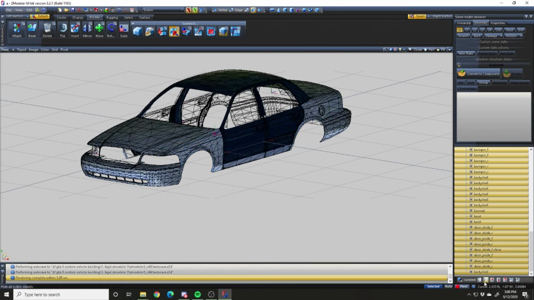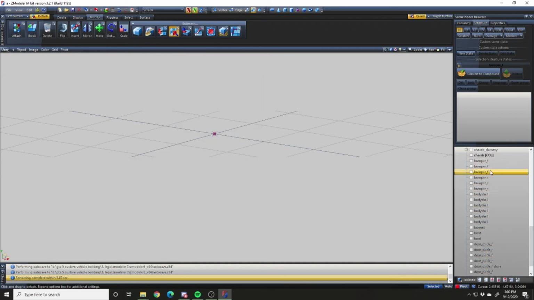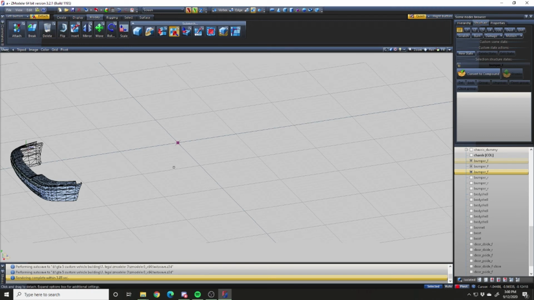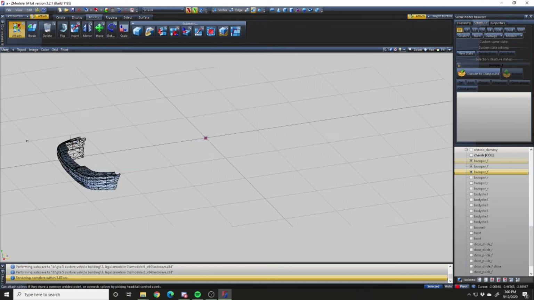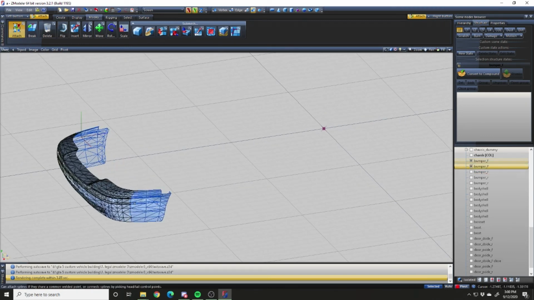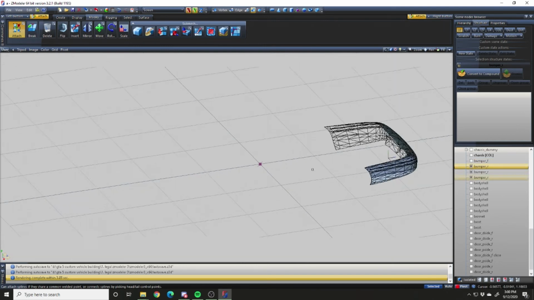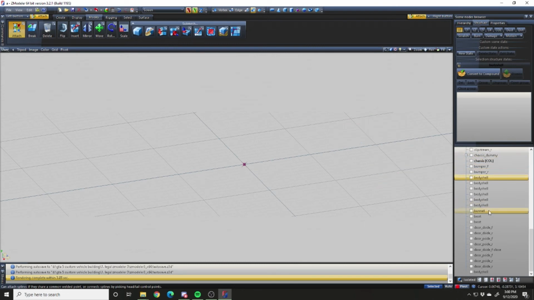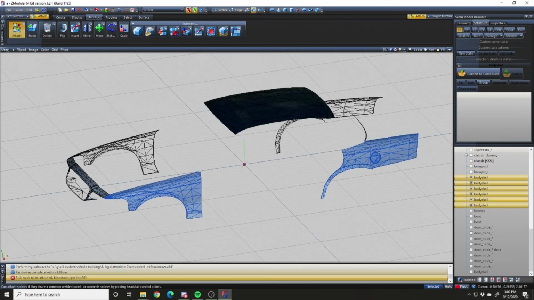So now that this is done though, what you're going to want to do is attach everything again. So I'm going to turn on everything for the front bumper. You got to make sure nothing's highlighted or this won't work. Go to attach, and I attach everything to the front bumper. Then I'm going to select the rear bumper, and I'm going to attach everything that's associated with that. Then the body shell, I'm going to turn all those on, and then I'm going to start attaching all of those pieces together too.